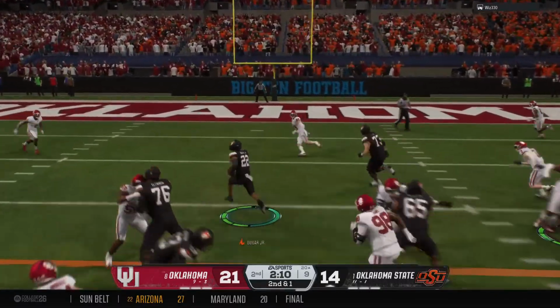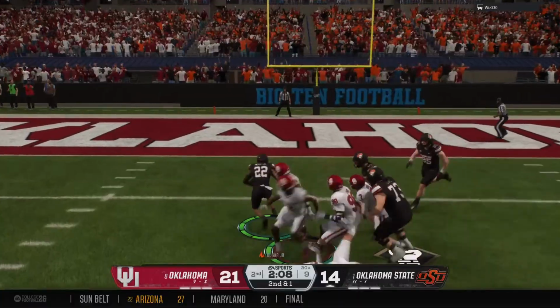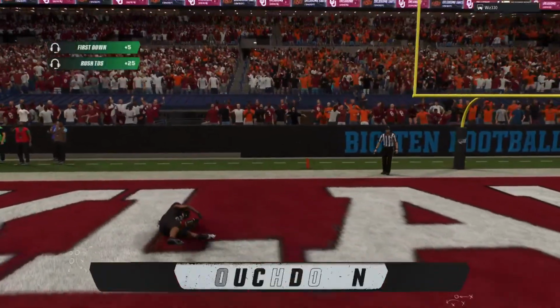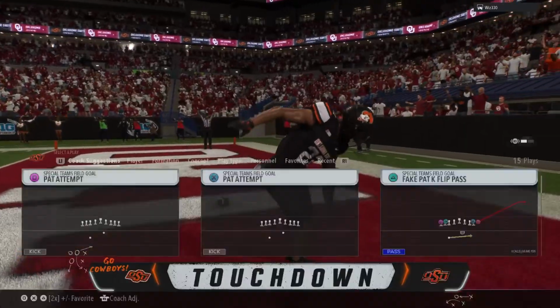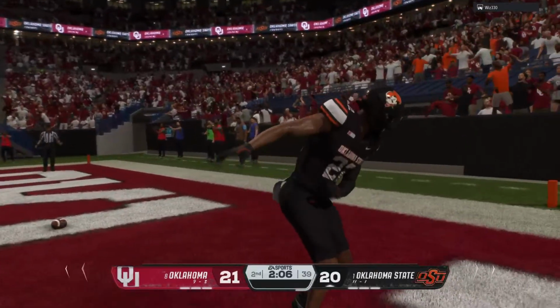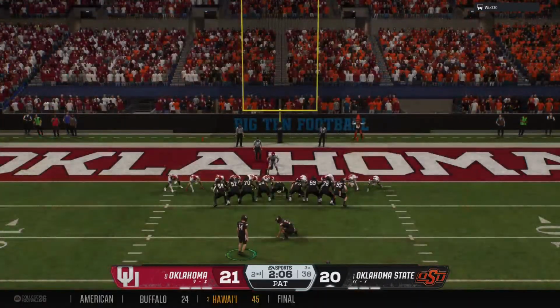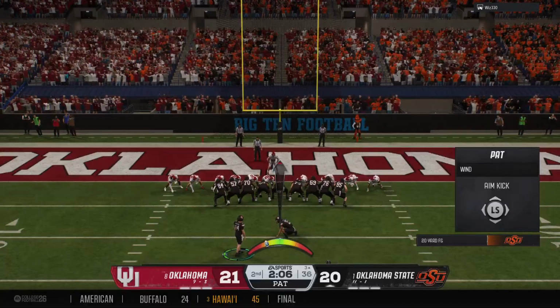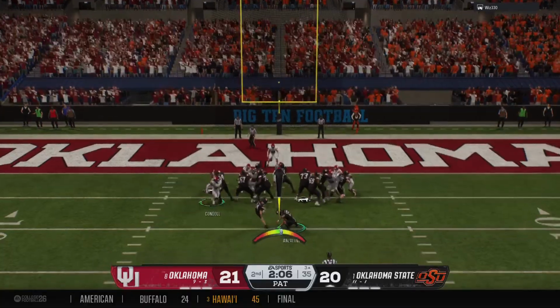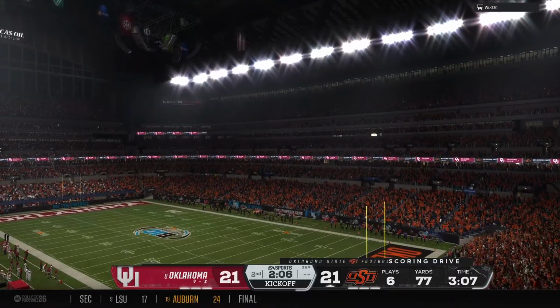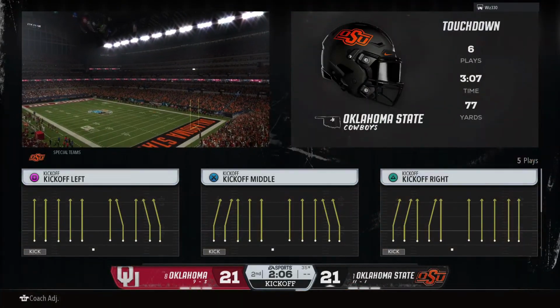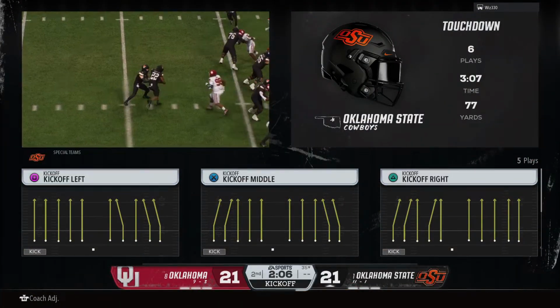From the shotgun now, here's a handoff inside. Looking for the end zone, has a lane. Touchdown, Cowboys. This offense cannot be stopped. Chris, you think this guy, when he went to bed last night at the team hotel, thought he would score not one, not two, but 3 rushing touchdowns in one game? What a day. And he knocks through the PAT. The PAT ties the game here in the second quarter now.